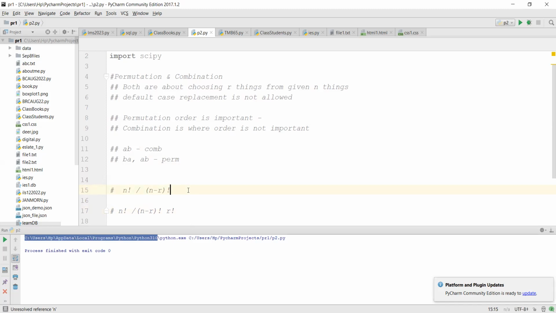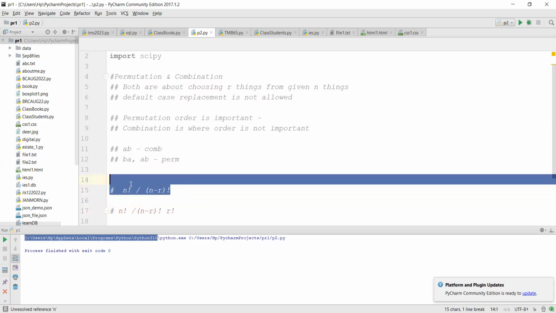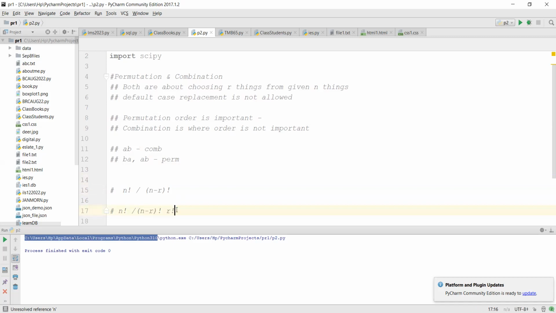Yes. So among these two, which will give you less value? The second one, you're dividing, no. If this is 100, you're dividing 100 by something, 2, 3, 4. This will be less than 100 because you're dividing by another number. So this will be higher and this will be lower.